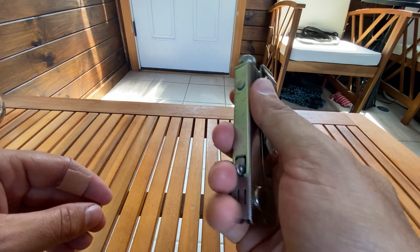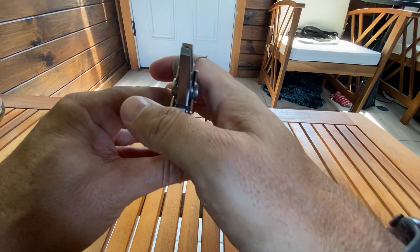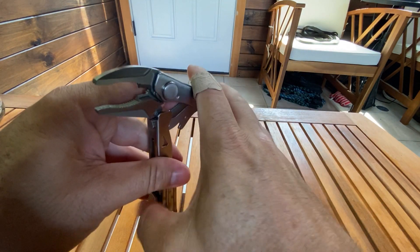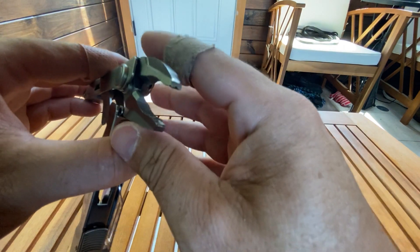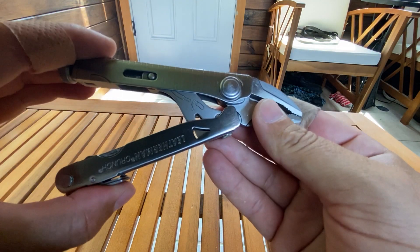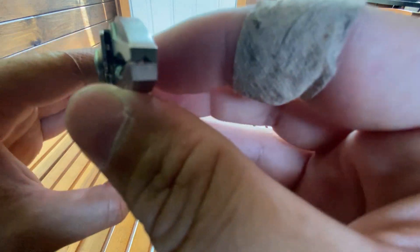So I wanted to use Leatherman's warranty — this is my second time ever using it, this time on the Leatherman Crunch. Let me show you what's going on. When I first bought it, the plier tips were never completely straight — this comes out a little over. You can see it's a little over and it doesn't seem to be gripping as well. You can see the metal was just torn off right here completely. I was removing stripped screws and stuff with it, but I want to see how good the Leatherman warranty is. You can see it's off-centered right there. Today is Wednesday, July 19th, and I want to see how long it takes to come back.